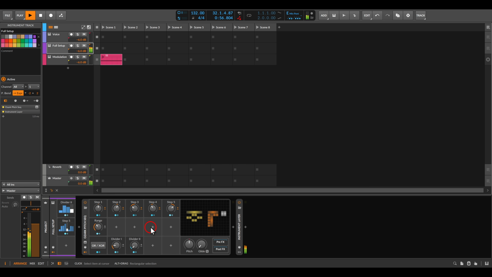To get different rhythms. I can even sequence individual steps, so for example step 5. Right, to get some variation.